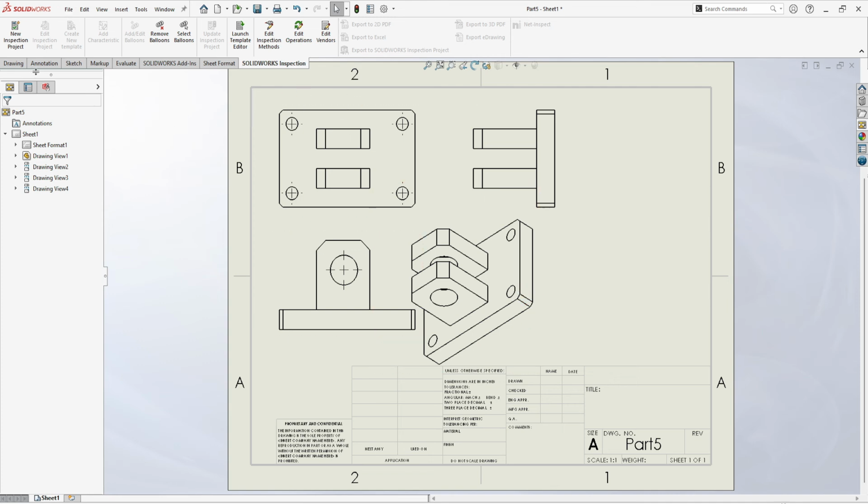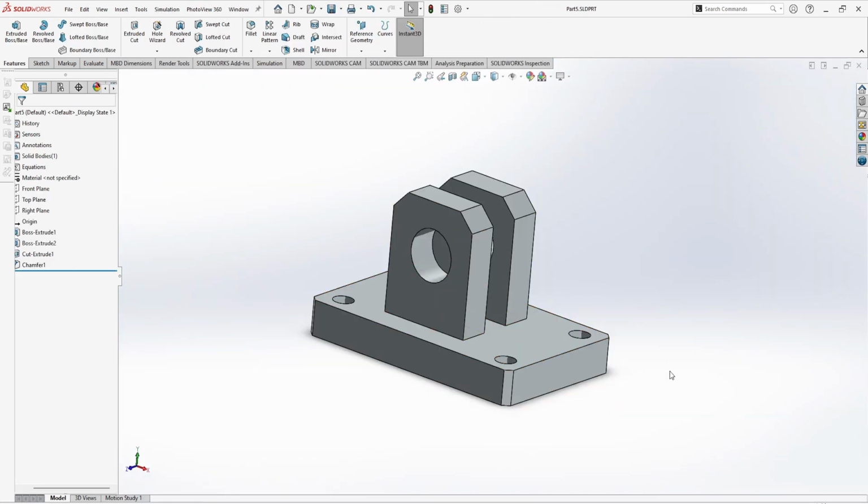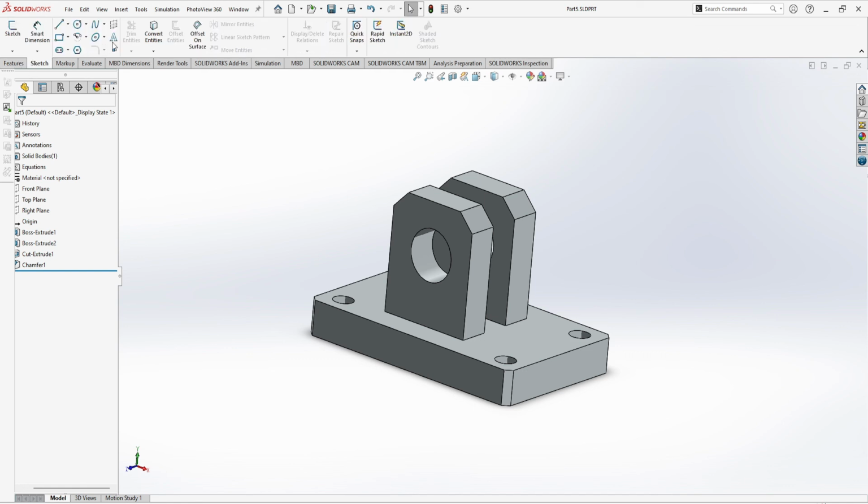Let me save this one first, Part 5 drawing. And now I can close this. So basically you have seen some of the tools of SolidWorks.